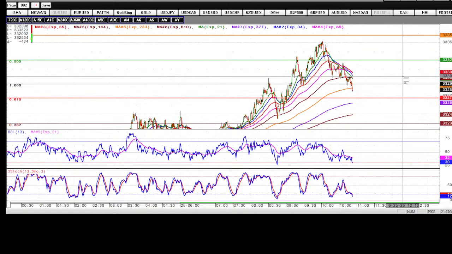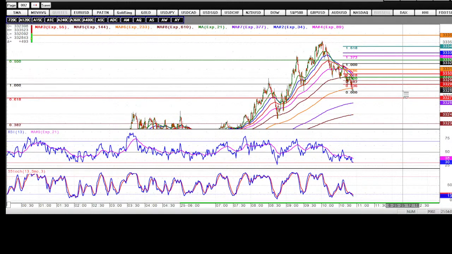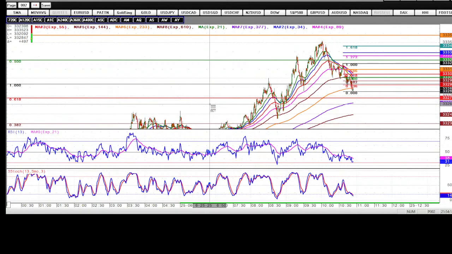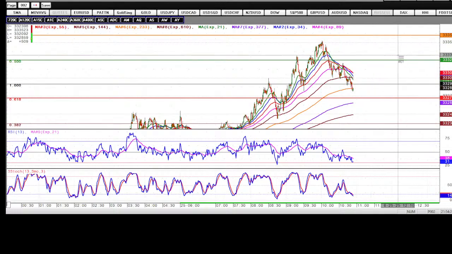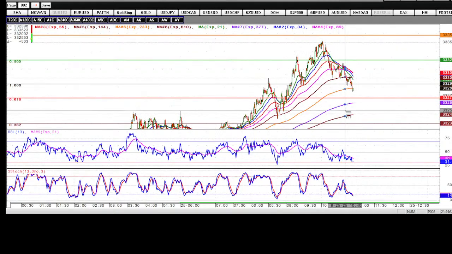The pullback should not go above 32 or 33.5. Okay, we have taken a trade at 31.1, and now we are seeing the price making a high, but of course it's still not confirmed yet. We should see the price break below 24, then maybe we can confirm that this is the high and we can hold the trade.